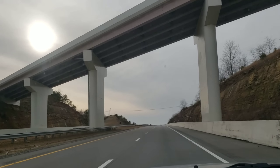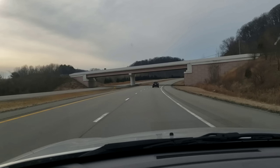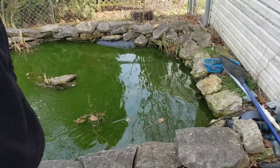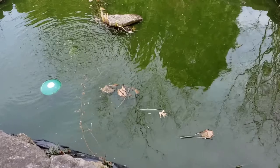Alright, we got pond one done. Now we're going to go to pond two and save some more koi fish. Let's go. Here we are at pond numero dos — pond number two. Let's get the fish out of here. Now we got the pump that we're going to put in the pond to pull the water out so we can catch these bad boys. Let's go.